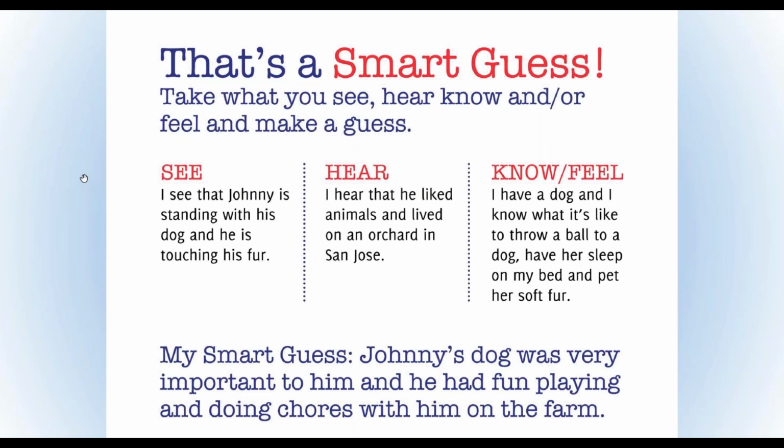So in this case, Johnny was with his dog. He's touching his dog's hair, and then I asked them to hear and think about what they might hear in San Jose in this bucolic setting he was in, and how would they feel? And most of them had dogs. They could relate to that, and so most of them could make the smart guess that Johnny liked dogs. He probably had fun with them on the farm, and definitely use that as an empathy building piece as well. So the next slide.